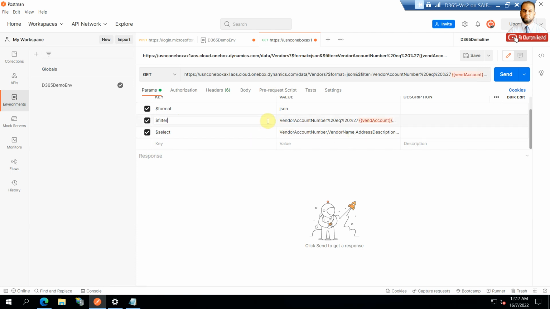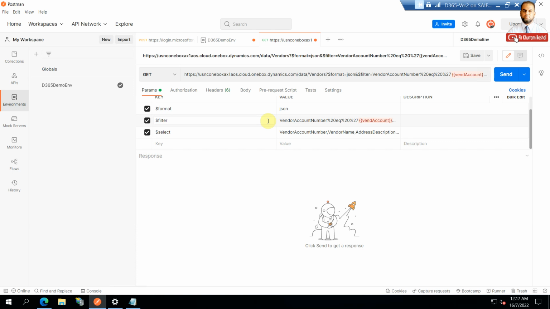Now we need to add the authorization header, basically that is already received. We have stored that in the bearer token environmental variable. The token must be prefixed with the bearer in the header.